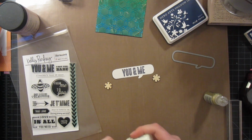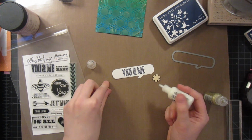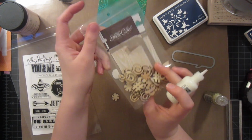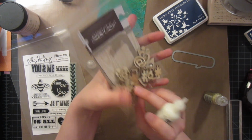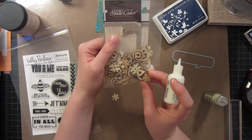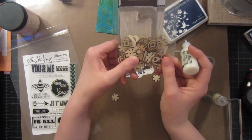To finish off my little sentiment strip, I'm going to add some wood veneers. These are from Studio Calico, and they come in a package with a lot of different pieces on them. I think they're just called punctuation veneer. I'll have the link in the supply list below.